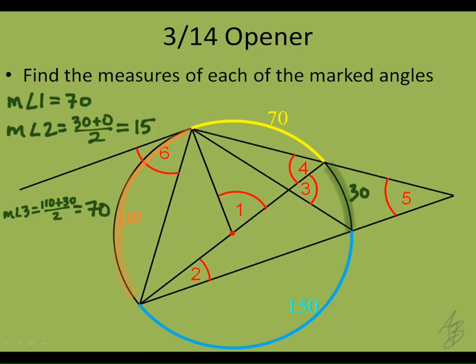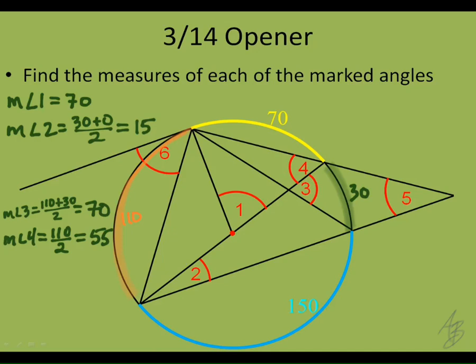What kind of angle is angle 3? I'm sorry, angle 4. It is an inscribed angle. So again, with the inscribed angle, one of the intercepted arcs is really inside of the angle. So we only really end up with one intercepted arc, which is what? Everybody at the same time? 110 degrees. I'm going to go ahead and do the shortcut here. So the measure of angle 4 is 110 plus 0, so we won't even write that in, divided by 2, which is 55.